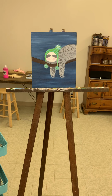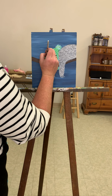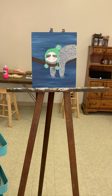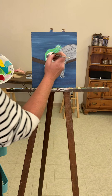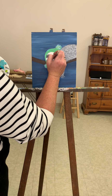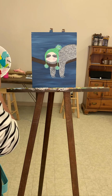I'm gonna do the face next. So, little skinny brush, something small, and just a little bit of black. We'll do the eyes. And they're just like a tiny little smile. One. Hopefully I can get it the same on this side. Pretty close. Do the nose.